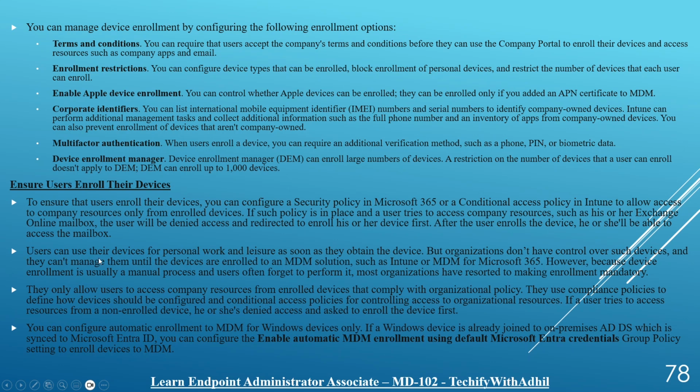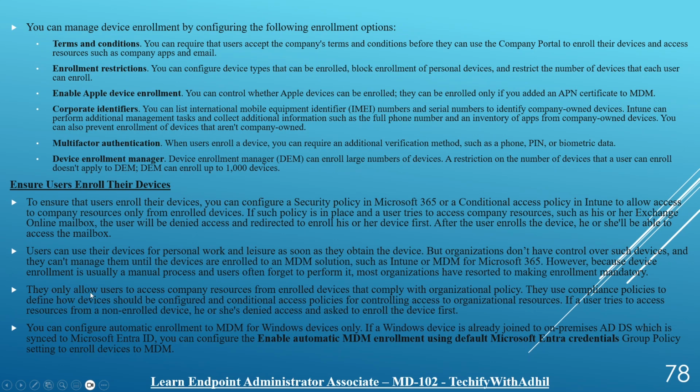Users can use their devices for personal work and leisure as soon as they obtain the device. But organizations don't have control over such devices and they can't manage them until the devices are enrolled to MDM solutions such as Intune or MDM for M365. However, because device enrollment is usually a manual process and users often forget to perform it, most organizations have resorted to making enrollment mandatory.